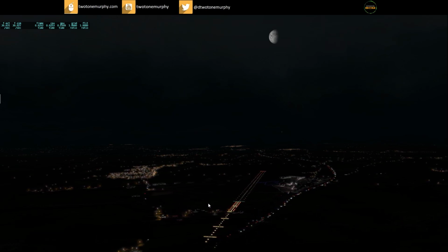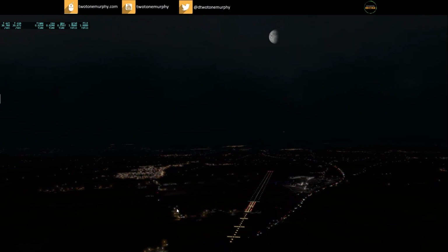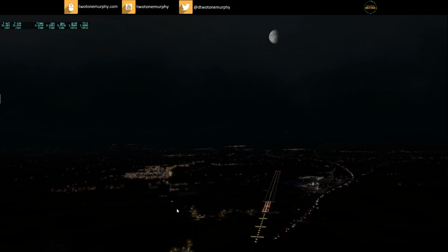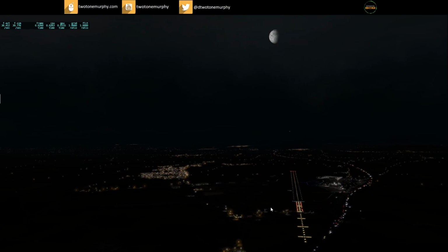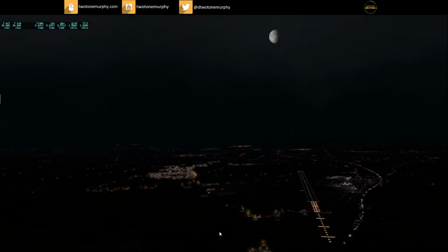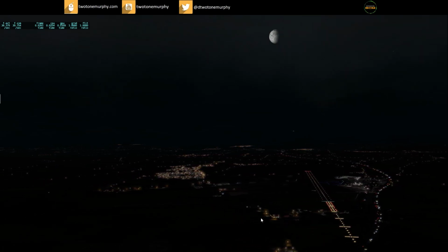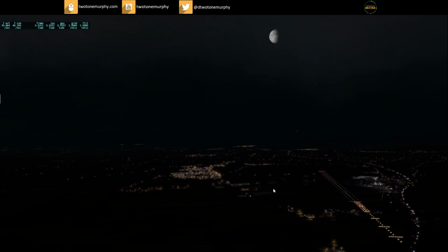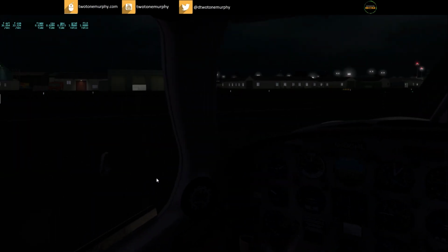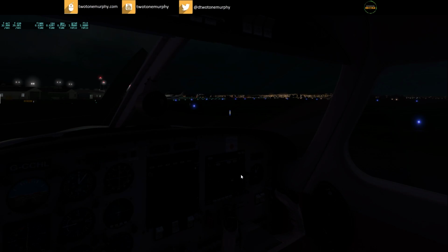We are running the fantastic Orbx True Earth Great Britain South. And I have to say, this UK 2000 scenery really works well with it. It just integrates very well. So we have world traffic up and running as well. So we'll try not to make a hames of it as we hop in to the Just Flight Archer.